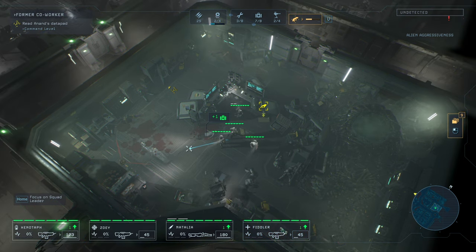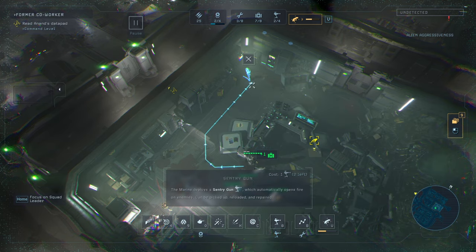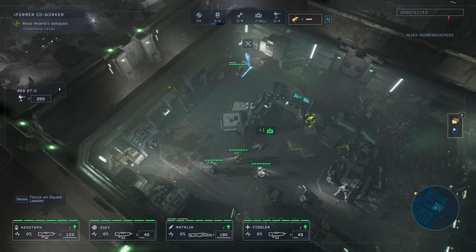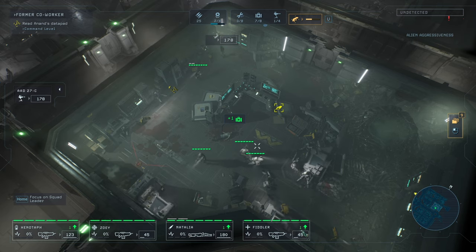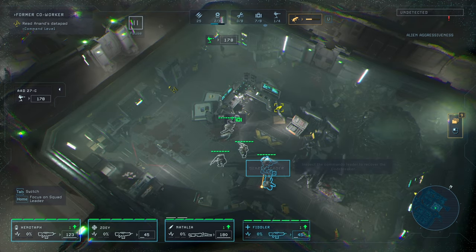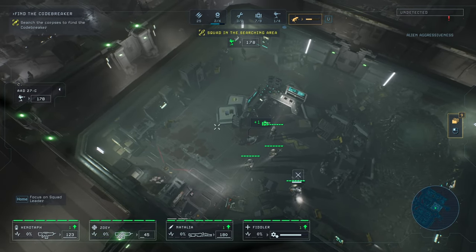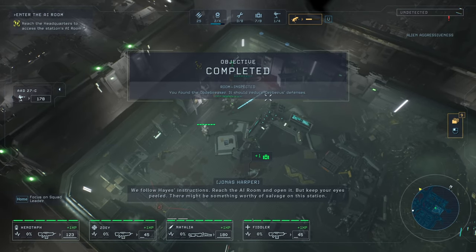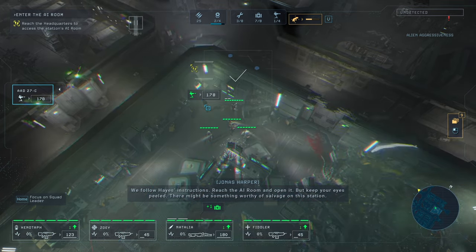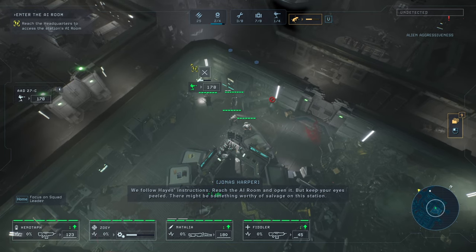Is this going to trigger something? Deploying sentry gun. Just in case. Sentry almost ready. Sentry activated. Hurry up, you slugs. Affirmative. We have the device. What's next, Sarge? We follow Hayes' instructions. Reach the AI room and open it. But keep your eyes peeled. There might be something worthy of salvage on this station.